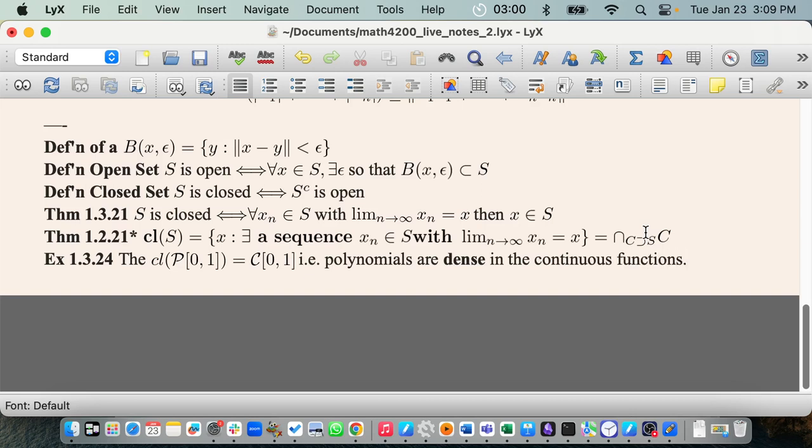So the statement of the Stone-Weierstrass theorem, you can also say like this, the polynomials are dense in the continuous functions. Dense means, literally, the closure of the set equals the other set. Another example you might know is that the rational numbers are dense in the real numbers. That is saying that every real number can be approximated as a limit of rational numbers. Here we're saying every continuous function can be approximated as a limit of polynomials. Again, you have to be on [0, 1] or some bounded set. It doesn't work on all of R, but it does work on [0, 1]. Okay. Great. Questions about that one?